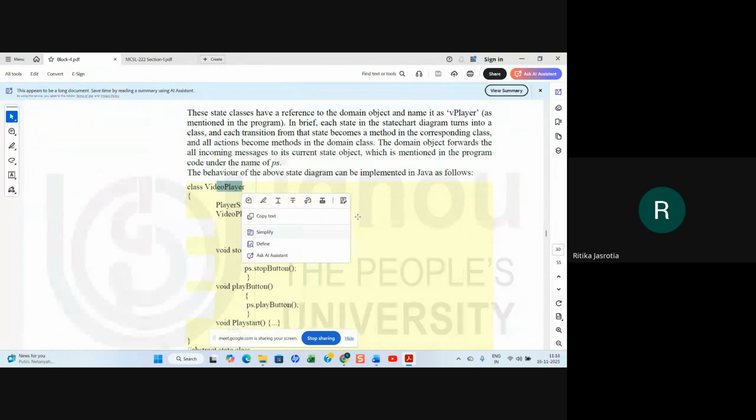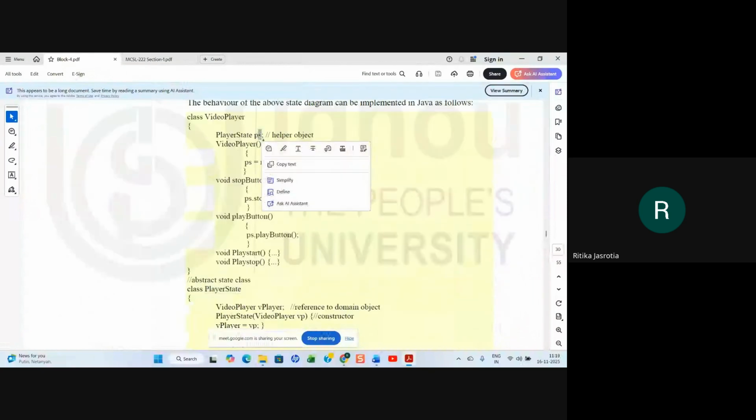Here in the video player, you have made a player state PS, the helper object. You have created the domain class object. PS is the object you have created.